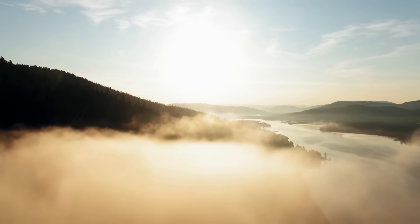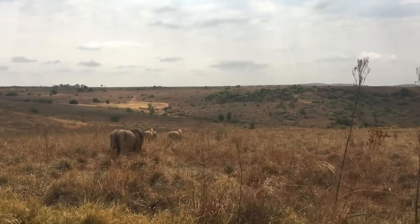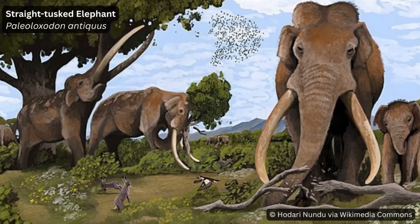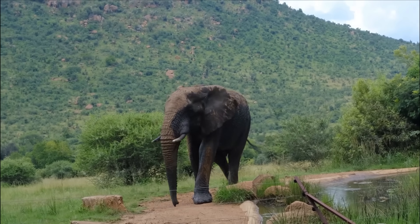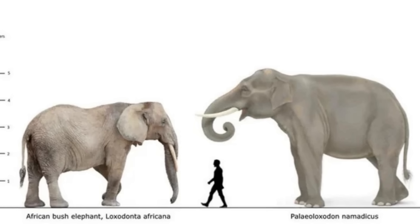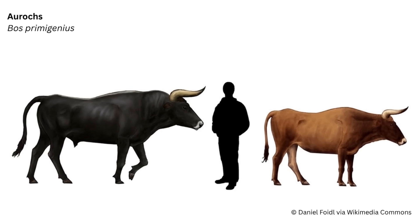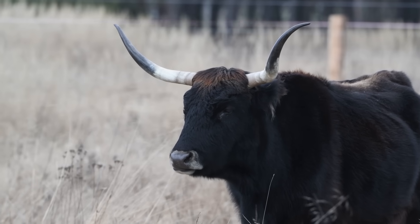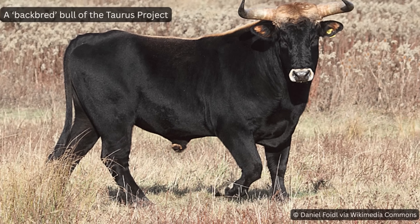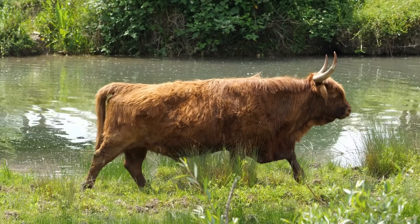Around 54,000 years ago, Homo sapiens arrived in Europe, and would have encountered wildlife as impressive as Africa or India today. The biggest animal on the European Serengeti was the European straight-tusked elephant. Achieving weights of up to 13 tons, it was far larger than any living elephant, and likely the second largest elephantid of all time, behind the closely related Indian straight-tusked elephant. The keystone grazer of Europe would have been the aurochs, the ancestor to domesticated cattle. Though sadly extinct in the wild form today, there are several projects doing an amazing job of back-breeding primitive domestic cattle breeds to resemble their wild ancestors in behaviour and appearance.